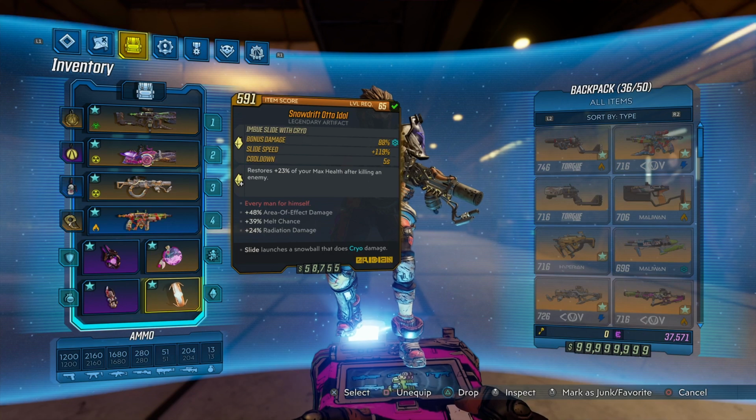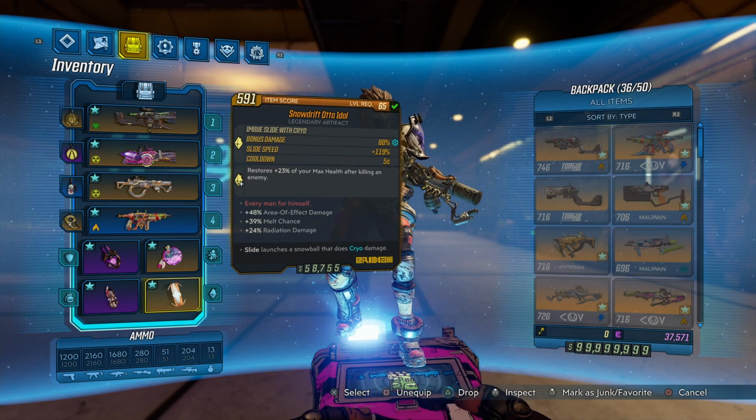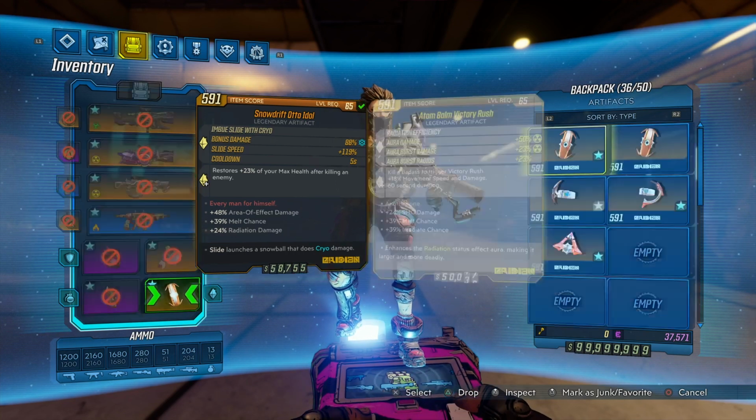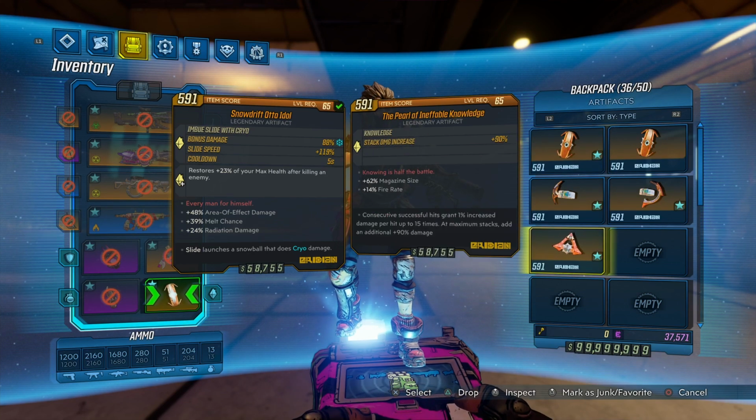And for artifacts, we want to use the Snowdrift Auto-Idle. This is what I prefer to use to get around the map and get some extra heals. I have one here with Area of Effect, Melt Chance, Radiation Damage. So two really good rolls. They use a lot of radiation guns regardless. So it works out pretty well for me. Other stuff can work, like Atom Victory Rush, which is a Snowdrift Victory Rush. Or even a Pearl if you can manage to stay alive with just enough grenades. And for the Pearl, we actually just want to stick with magazine size for the most part.